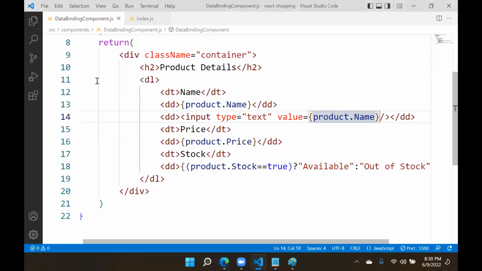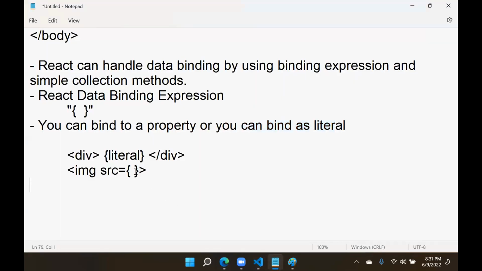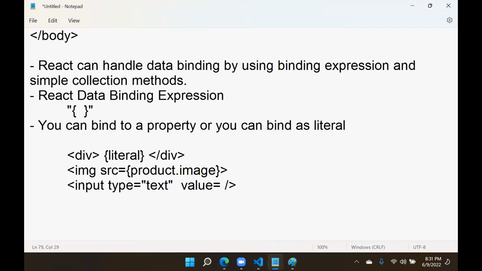That means you can bind as a literal or bind as a property. Roughly I'm configuring here, but this is how we bind: binding to a property or binding to a literal.